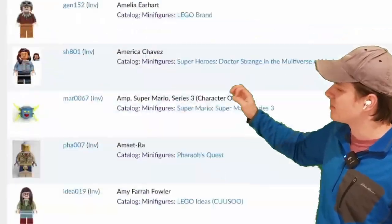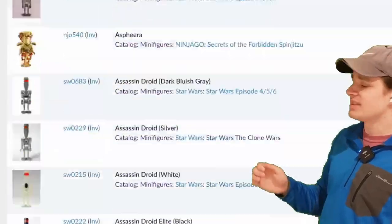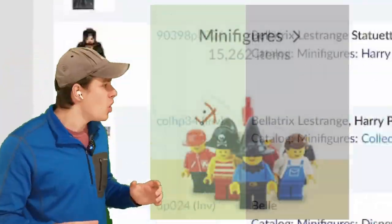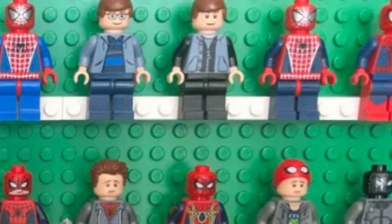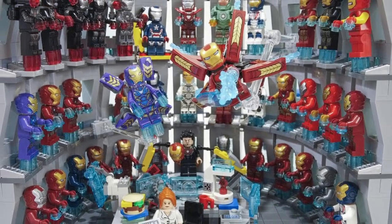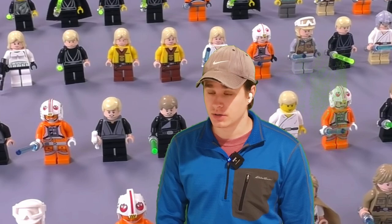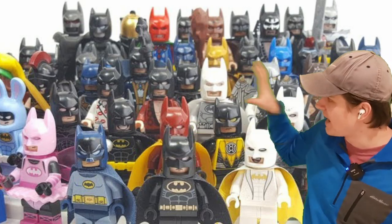There are a staggering number of minifigures out there, just a huge amount of different unique figures that you can go get right now. But with so many different plastic people, it just begs the question, which one has the most variants? It'll take a lot to pass 32 different Spider-Man, or 41 unique Iron Man armor sets, or 54 Luke Skywalkers. It's a lot of farm boy Lukes. Your answer will ultimately boil down to one of two things. Are you a Star Wars fan, or did you not watch the Clone Wars? If you didn't watch the Clone Wars, Batman's whopping 87 figures takes the cake.